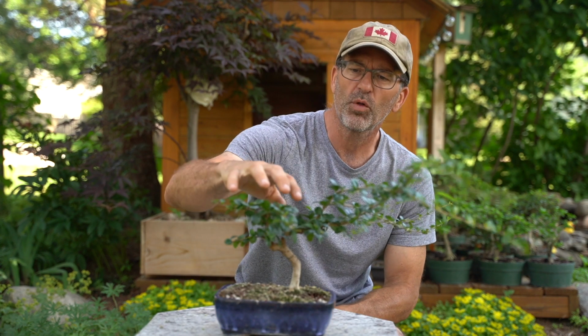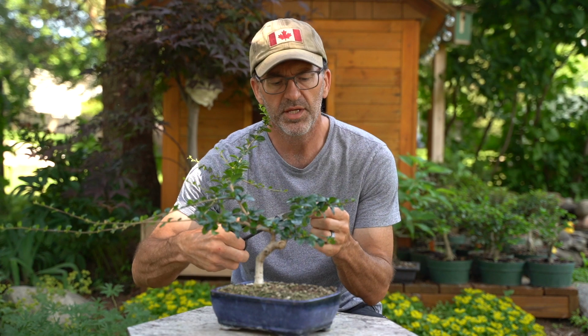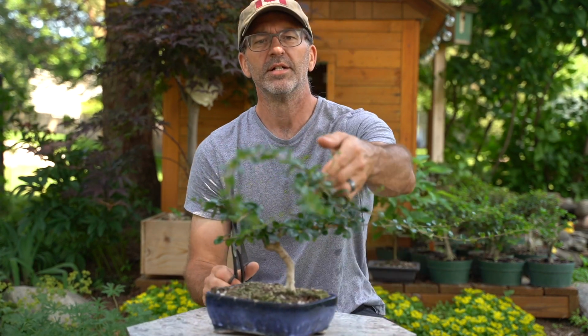Got some nice thick foliage here, but what will it do next? I got a split here into 2. One trying to grow right here. So we got 1, 2, and back here 3. If this continues to grow up taller, we're hoping for some height. So what to do with this guy?